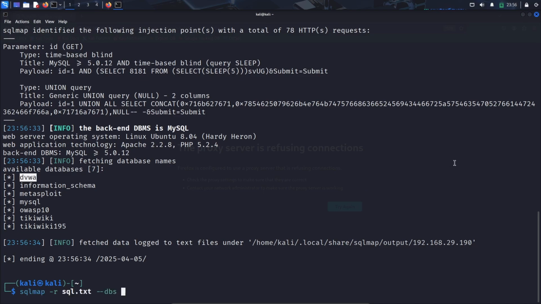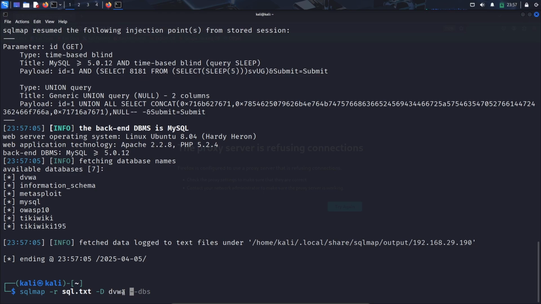Then we can use the same command that we used earlier, but we just need to change a little. So by giving a minus capital D for specifying the database, we can enter DVWA, the database name, and you can enter minus minus dbs at the end. Boom. So I think there is an error. So anyways, let's just not dump this.